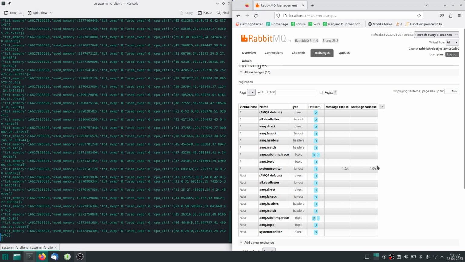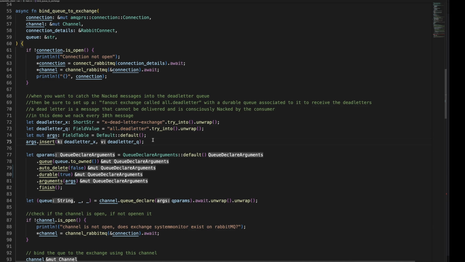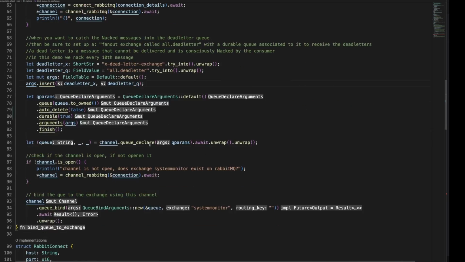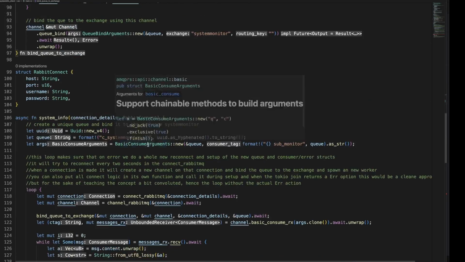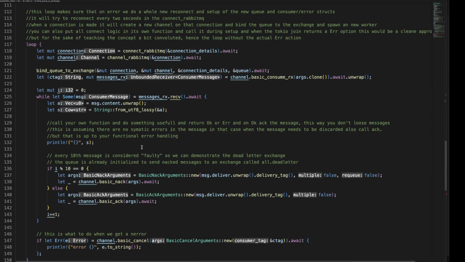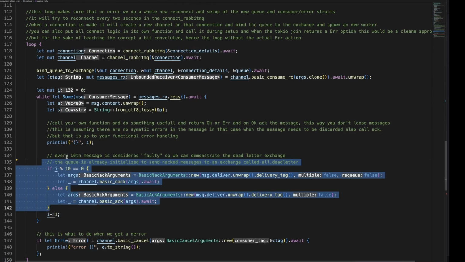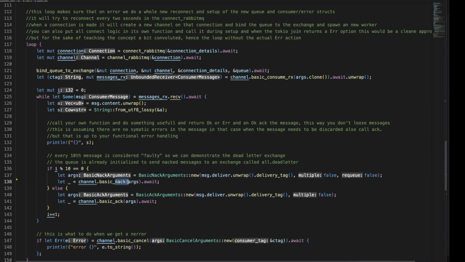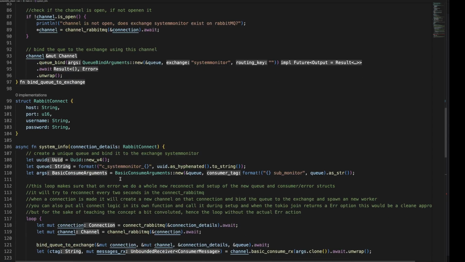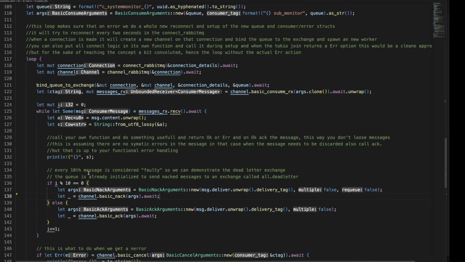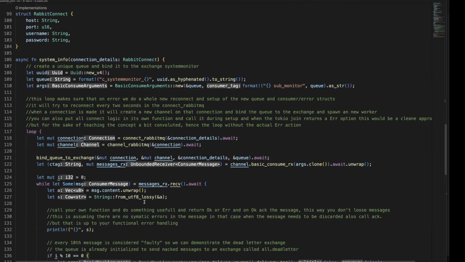And that's, I think, a good habit. And I urge you to actually use these dead letters and always acknowledge and not acknowledge messages yourself, not just rely on the auto. And in this case, we simulate this here, that every 10th message we do not acknowledge, so we can actually test that dead letter queue. And that is very valuable information, because if for some reason a message couldn't be processed, it is nice to actually have the original message as well. But your applications should log sensible messages as well. But better safe than sorry.